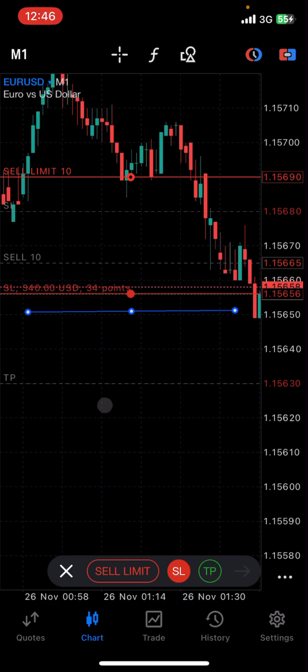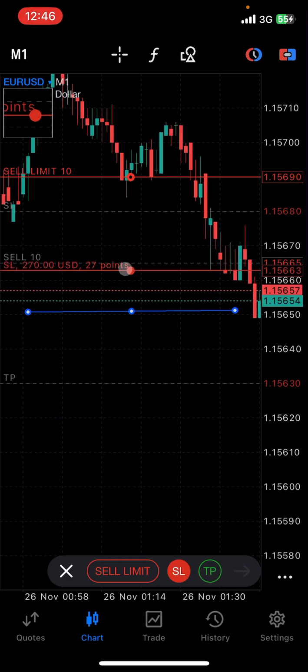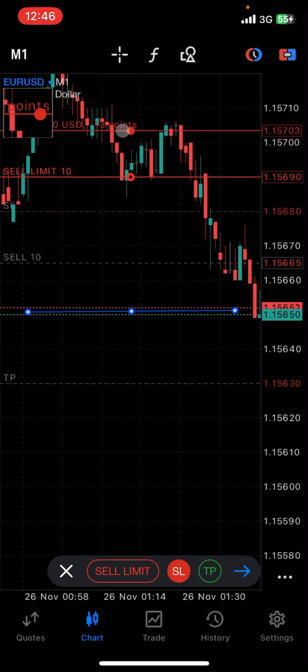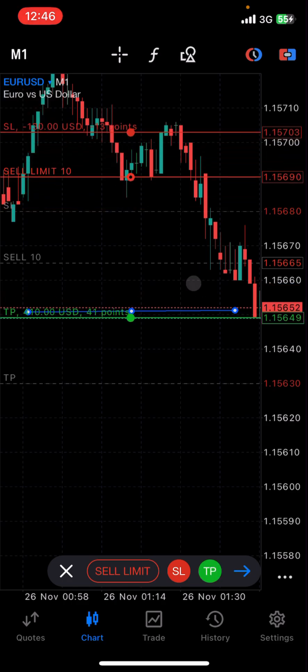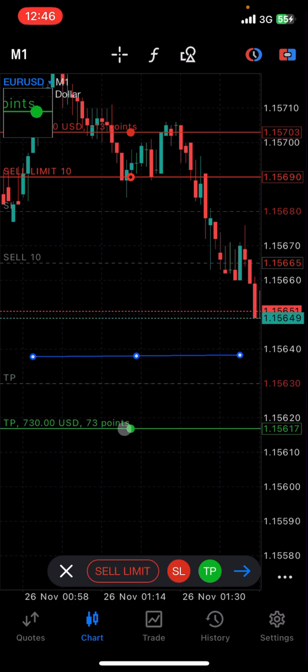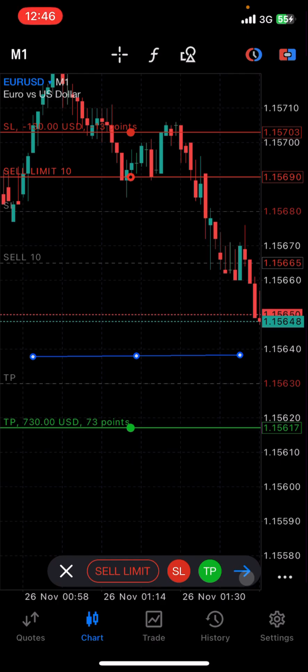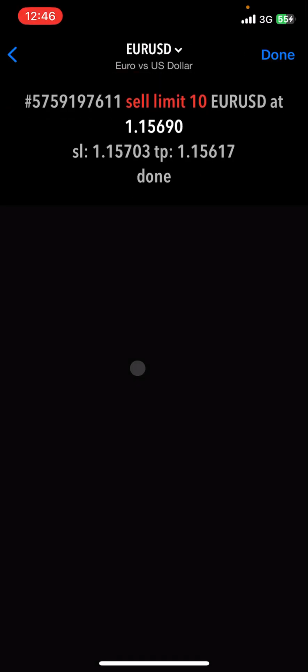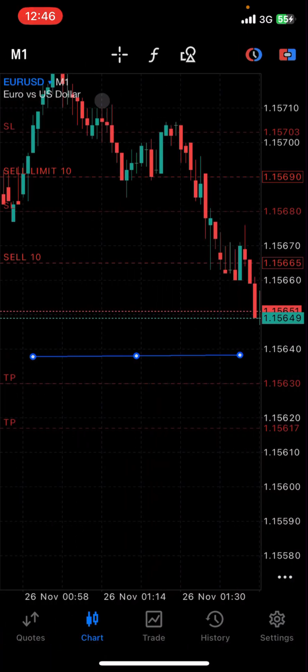So put your stop loss, this thing will appear, you drag it, put it above. Then do the same thing for your take profit, then you drag it. Maybe you can just bring it down, sorry, let's bring it down, right? So once you are done, put this arrow, click on place. So once you're done, now the next phase of the interface is the trade.